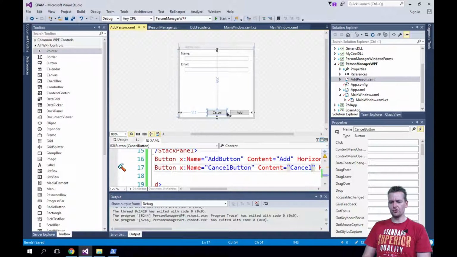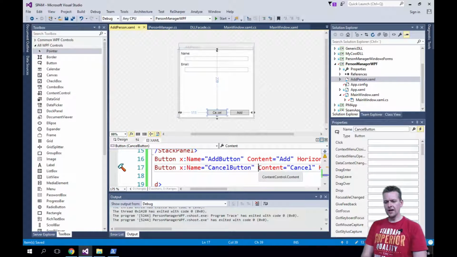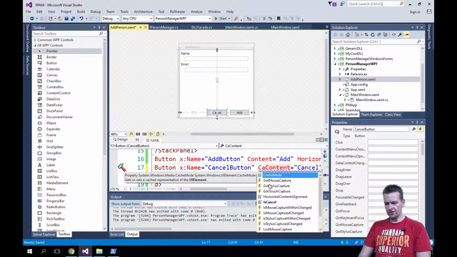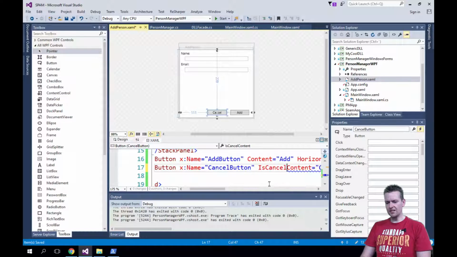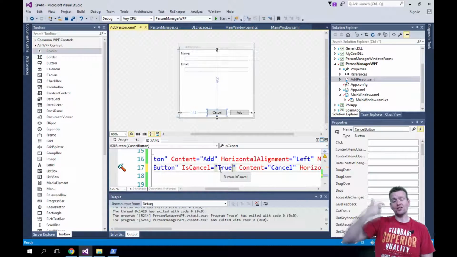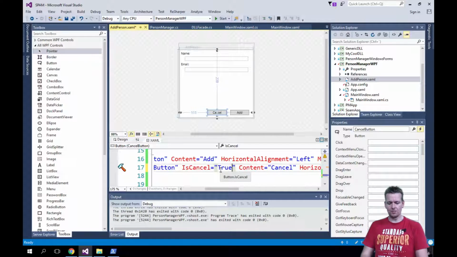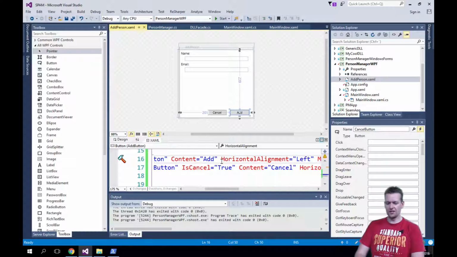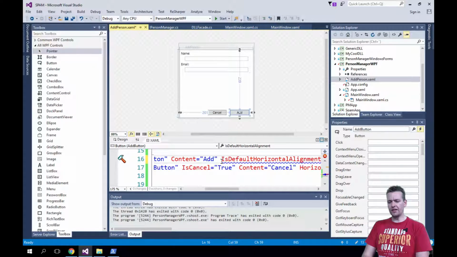And then, of course, we need to start having some events here. Now, the cancel button is actually pretty simple because we have some properties here. IsCancel means that this is actually going to be the cancel button, and I can set that to true. So I set a property here saying when you click the cancel button, because this is a dialog window, I expect that the button will actually shut down the window. Another thing we have in here is if it's the default button, meaning that should be selected by default. So I'll say yes, that is the default button, there we go.